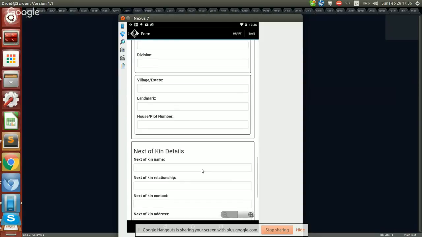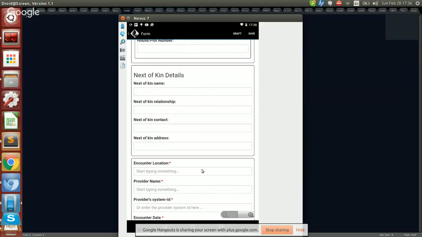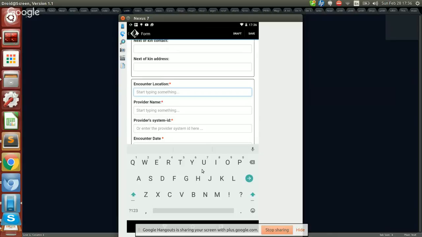So you'd input all the information that is relevant for this patient. Then after which you must input the encounter location. Remember the locations we downloaded earlier, and also specify the provider name.